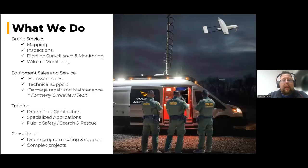Some of the things we can help you with are drone services. There could be situations where you'd like to take advantage of what a drone can do but may not want to do the piloting yourself — that's perfectly acceptable. We've had customers who wanted to test run the idea of having a drone before jumping in, and we've run drone missions for them. We've also had customers with established drone programs who found themselves short on manpower, and we've been able to step in with our experience and equipment. We can assist with mapping, inspections, monitoring of wildlife, wildfires, and general infrastructure.